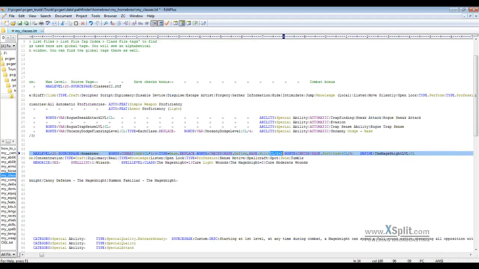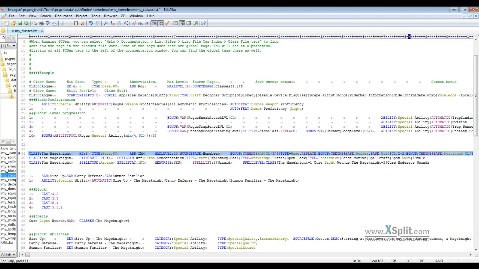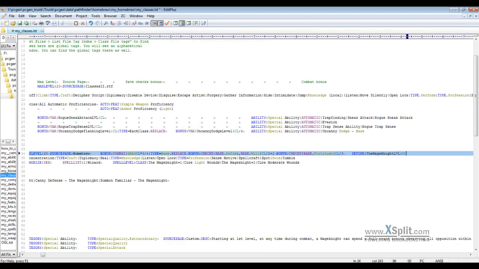And if you're in Pathfinder, this is something we kind of tack on in here just to make it a little bit easier on ourselves, because there's many abilities that are triggered by your level, but you don't want to actually have to increase the level. So we tack on the Mage Knight level for referencing things, and we use class level there. So the Mage Knight level has the same value as class level.